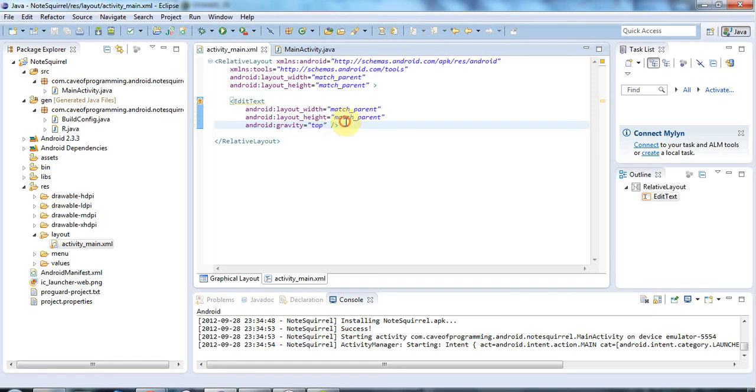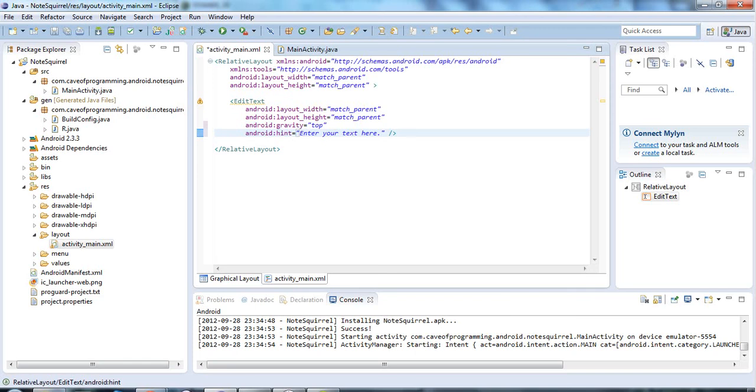So one thing I'm going to fix here is, if you hover over this warning by the side of this edit text that we added in the last tutorial, you see it's complaining that it doesn't specify an input type or a hint. I'm just going to fix that by typing hint, autocomplete, and I'm going to say here "Enter your text here". This hint is just the sort of grayed out text that appears in the control when the user hasn't entered anything, just to prompt them to enter some text there.